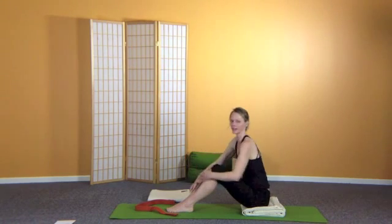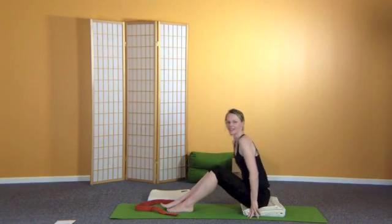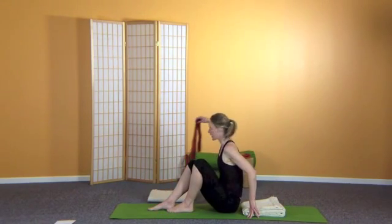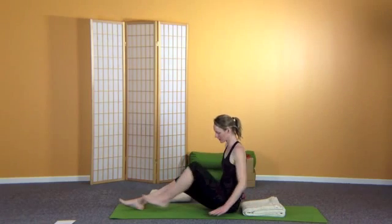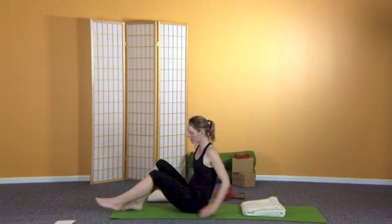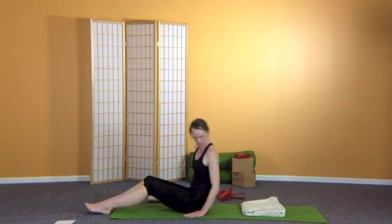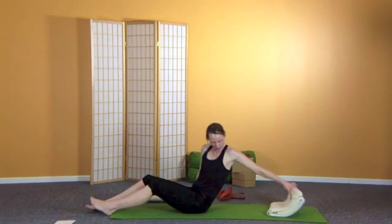When you're ready, inhaling, coming up and taking yourself down for a nice, soft, relaxed Shavasana. So if you like to take a rolled bolster under your knees, feel free to pop something under your knees. Otherwise, take yourself to lie down.